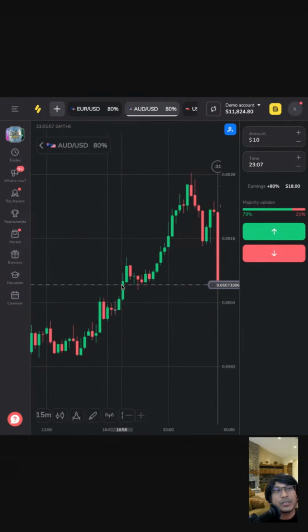So if this is the resistance line that was just broken, you see that the asset, even if it got a second candle and it continues its way up, you get that pullback. And then it continued in the breakout direction. So that's your opportunity to open the second trade. So when is the best time to open the second trade?